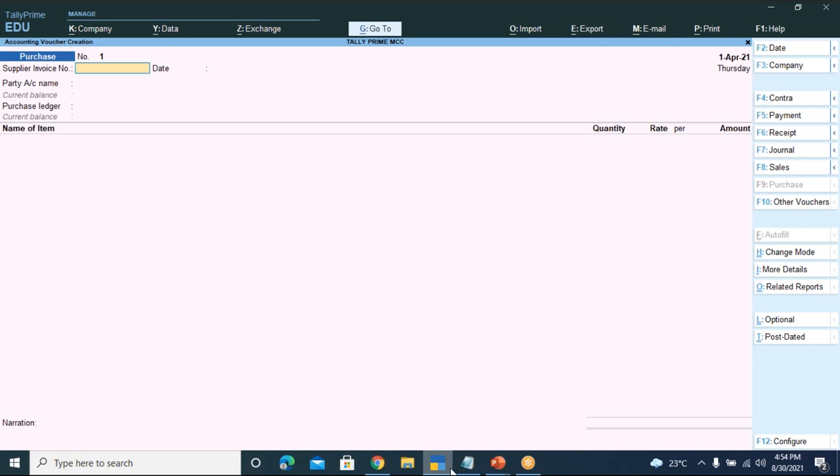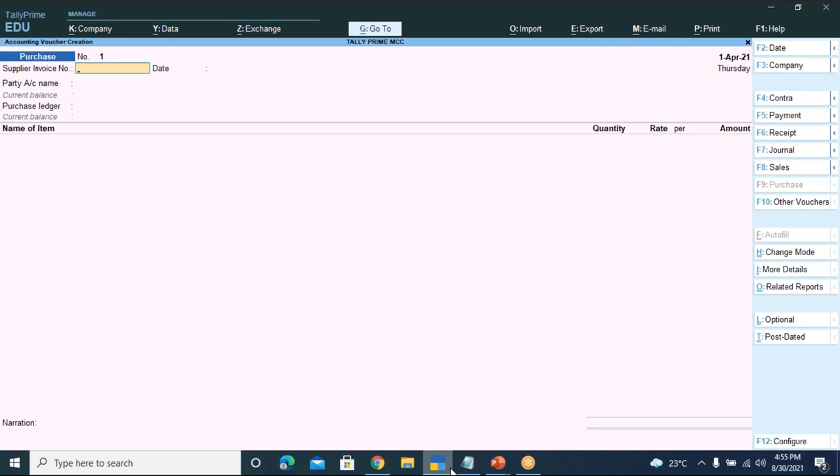Now, before I begin the purchase voucher, I want to ensure that all of you are getting the same screen or you're just getting particulars, rate and amount. Please ensure that you're getting name of the item, quantity, rate and amount column. Okay, so now before we begin passing first. Yes. Please repeat your question. I just have particulars. You have particulars, rate and amount. You don't have name of the item.